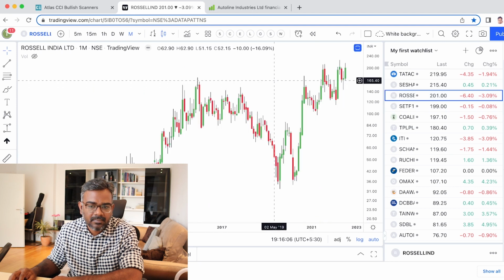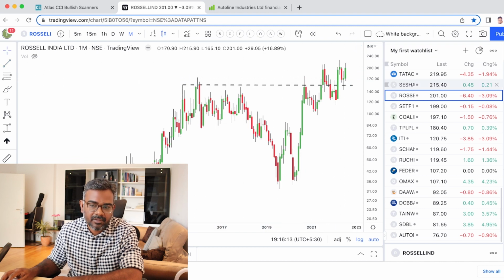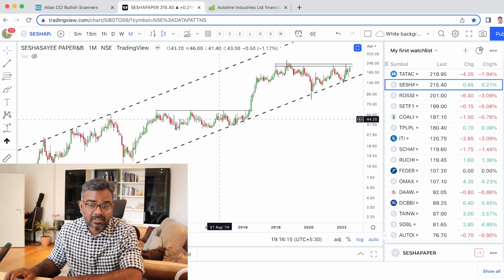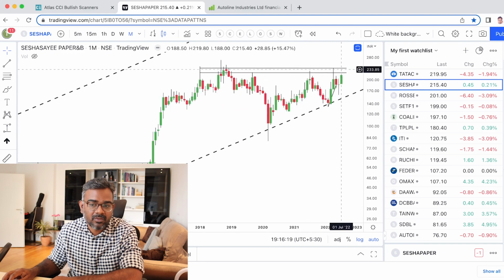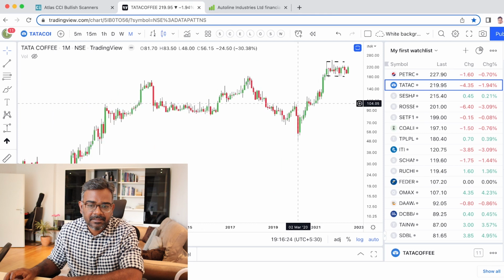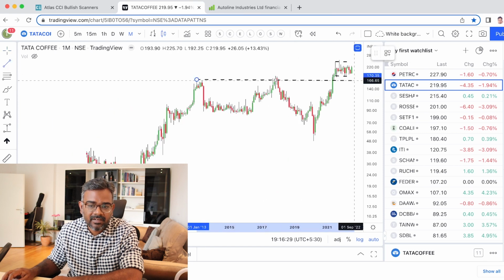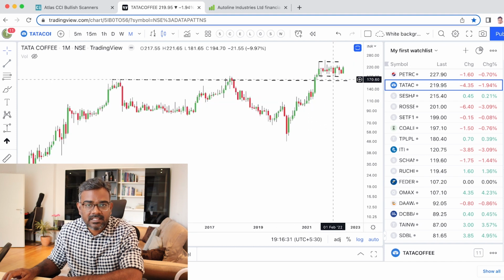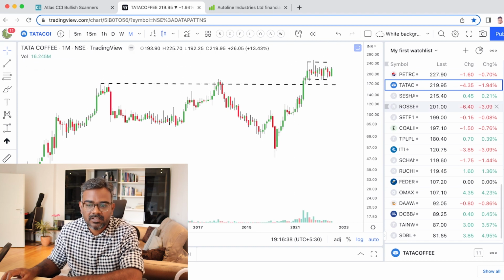Russell India, again, it has had already a long-time breakout. I remember posting this in one of my newsletters last year, and again it might just head higher from here. Seshai Papers looks brilliant. So we had this breakout here, and again the stock is now not taking a breakout. It looks one of the stocks that I would consider if I were an investor. So Tata Coffee, I'm sorry about that. So Tata Coffee, we had a breakout and it just consolidated. Now this is an excellent stock because it had a breakout and it's just consolidating above the breakout area, right? So for me, this is a stock probably that I would consider as well.